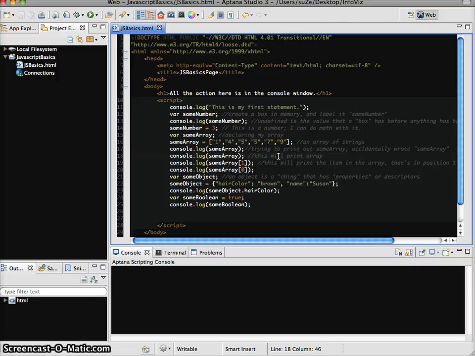So that's some basic introductions to data types, and also how we can use the console log statement as a way to keep track of what's happening in our program. So in our next iterations, we're going to look a little bit more at how we actually write some JavaScript to do things that we think are useful. But these are our building blocks, and I think you guys can see that there's really not a whole lot of them. We have numbers, strings, arrays, objects, Booleans, and that's it.